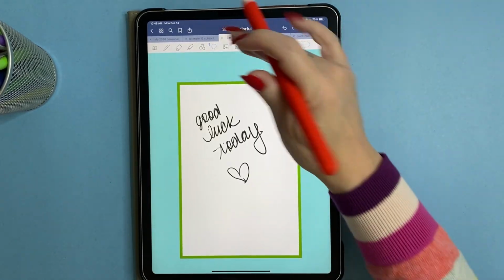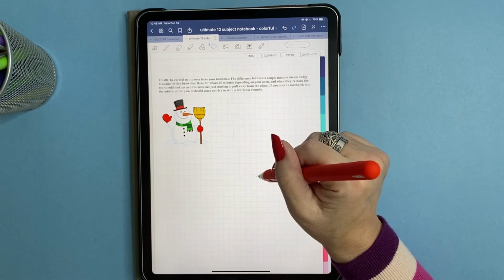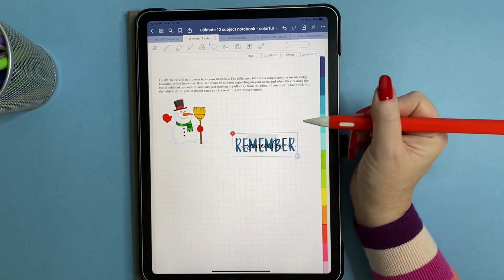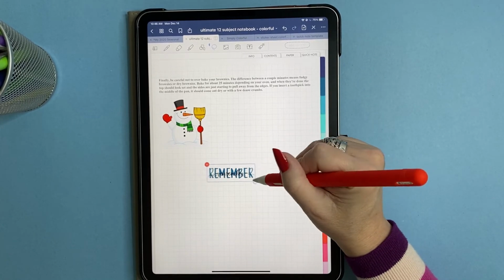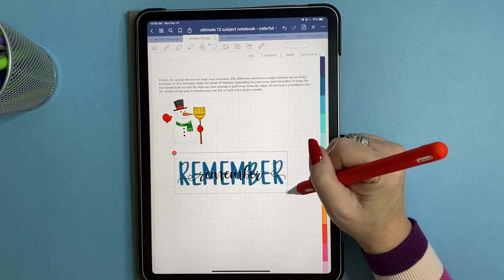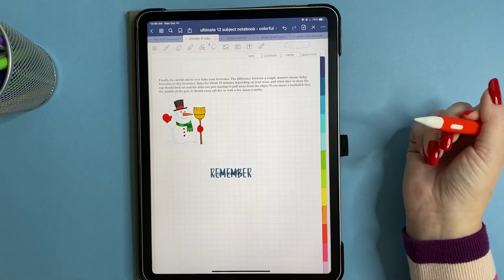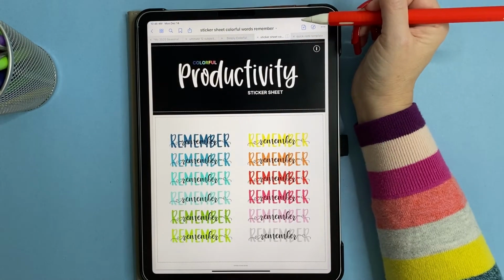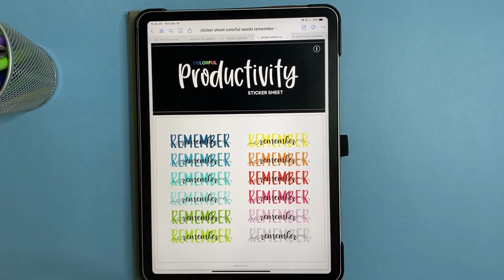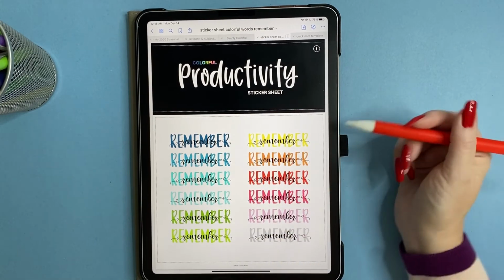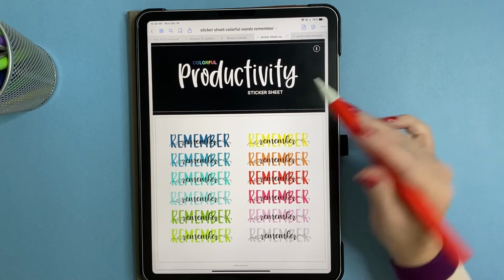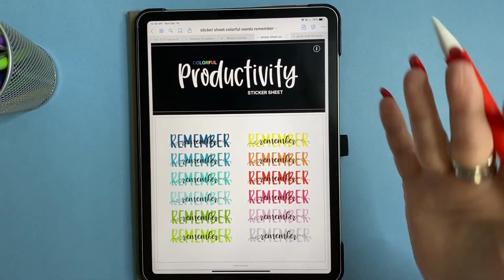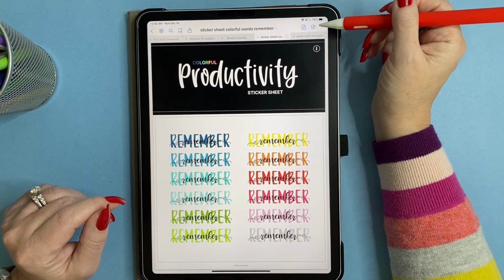We're going to go to my notebook, and we're going to paste it. Wait, is it going to paste? No. Come on, paste. We're going to take that sticker and paste it, and you can resize it for as big or as little as you want. But the sticker is still there because you can reuse them over and over and over. So if you're somebody that really likes to do all that stuff, you're going to really love what's available and what you can do with it. It's just really, really cool.